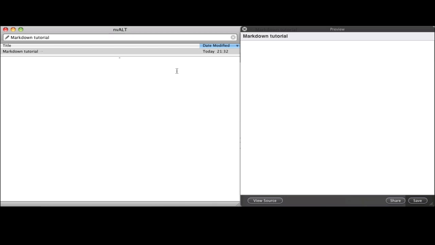If you remember, to do a top level heading, which is what I want for the title of this note, I'm going to use a single hash sign, and then I'm going to type the title of my note. So there's my title, and you see on the right hand side it's given us a top level heading. Then I can write, this is some more text about the note. So that's just a normal paragraph, and you generate paragraphs just by separating something on a new line.